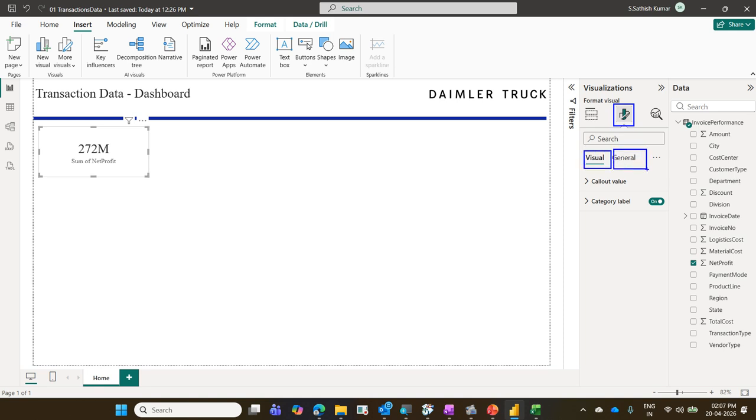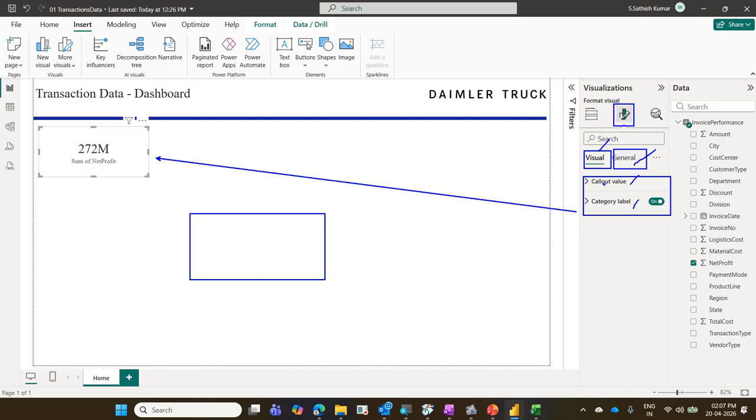What is this visual? What is this general? What are all the settings available under the visual, which is related only to this card? In card, we will see the category label and callout value. When you insert a pie chart, you will get some different option. When you insert a line chart, you will get a different option. When you insert a table, you will get a different option.